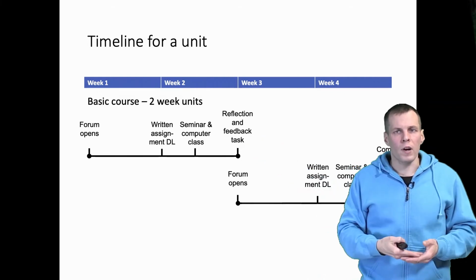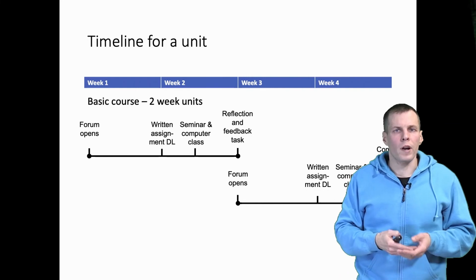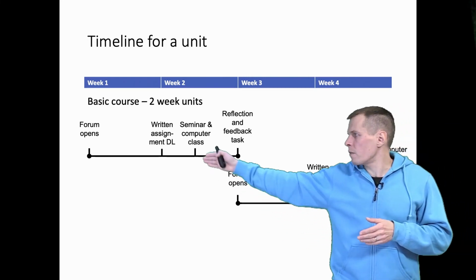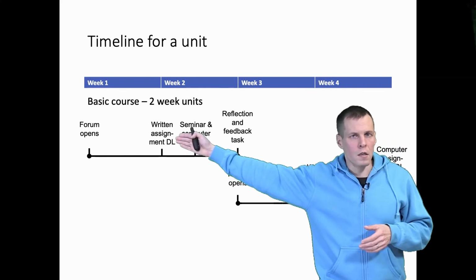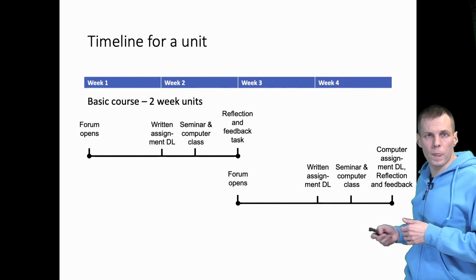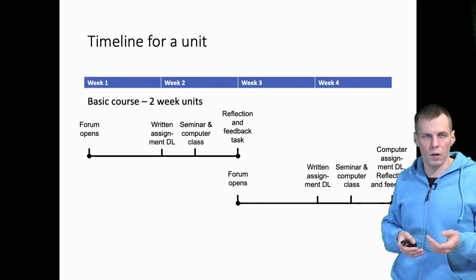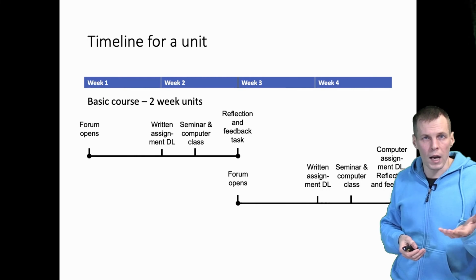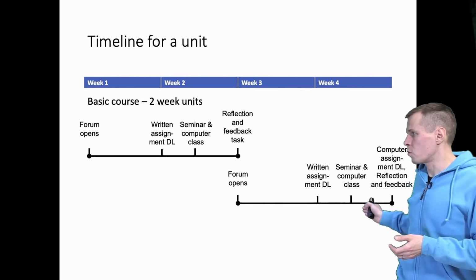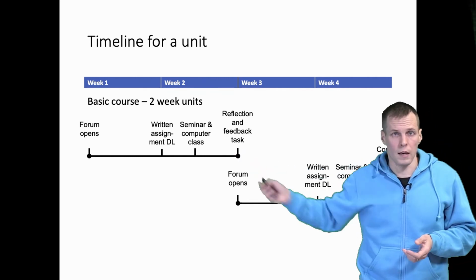If we have a computer assignment, then the computer assignment is always given for 2 units. So if you have a computer assignment that starts on week 1, then it is returned at the end of week 4. The first assignment is basic regression analysis, and you have 2 units of time to complete that analysis. So you have 2 opportunities to ask questions at a computer lab.